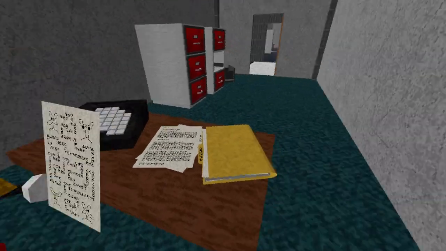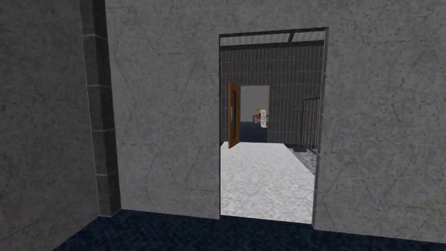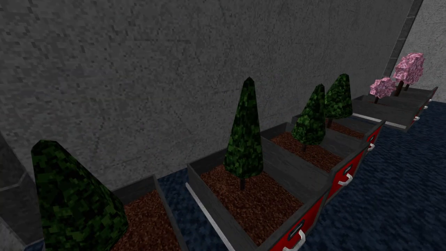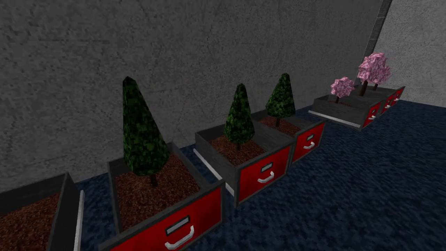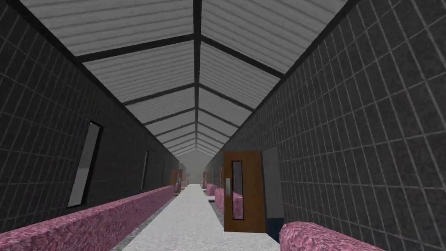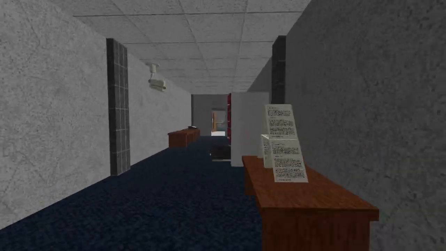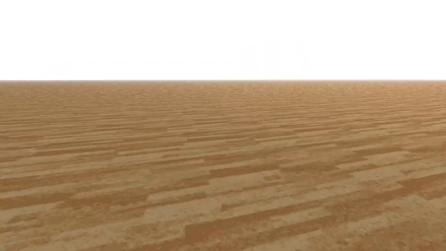This guy's working hard. What if they're writing down their own details? Oh my, this actually makes sense. They're just like being reincarnated into plants. I don't know. But we've been down here, so I'm gonna head back up. I got distracted. What if we just go out into the void?